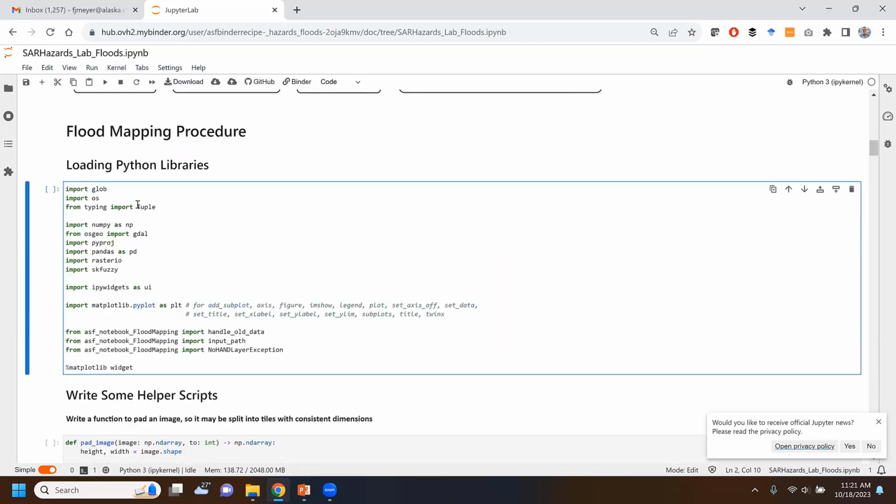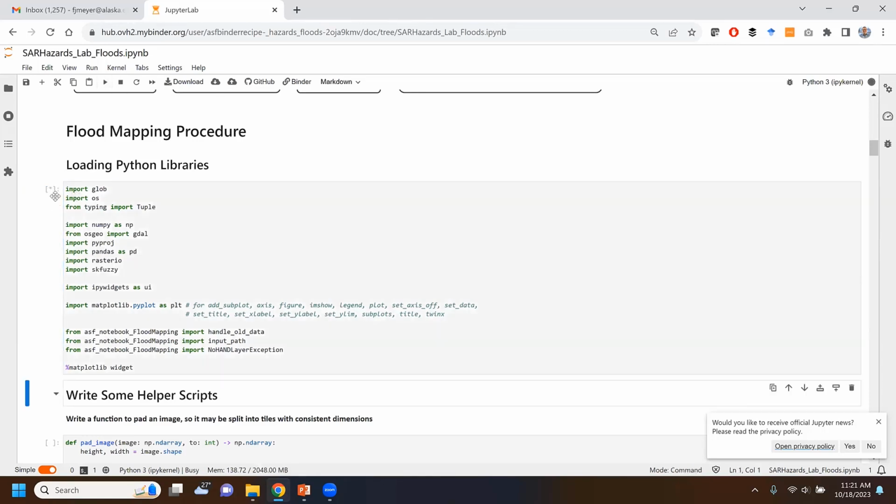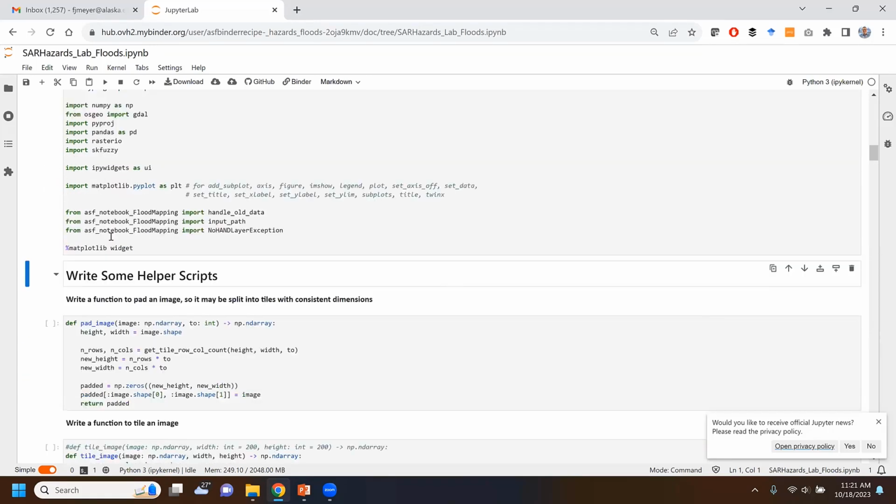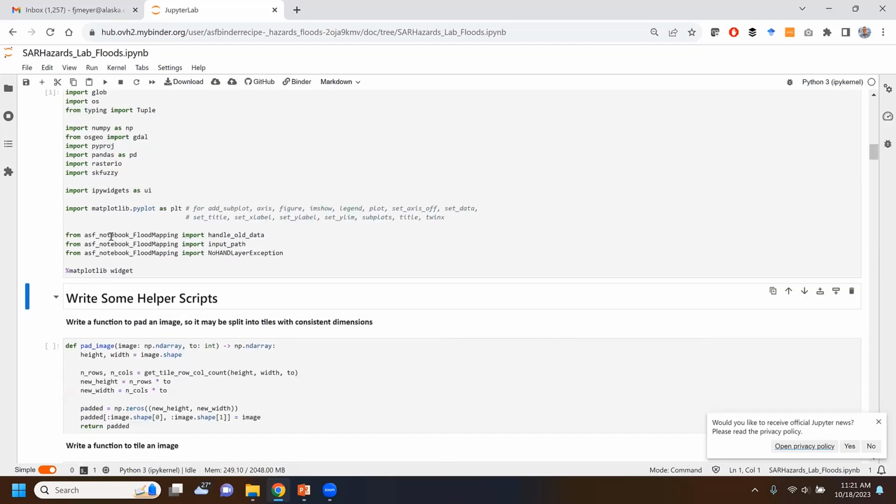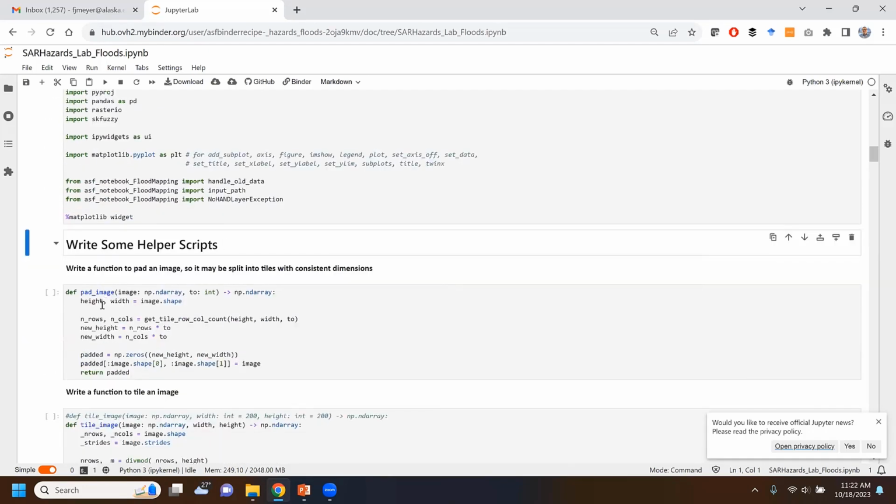In order to execute those code cells, you have to click into one of these code cells and then run the code cell. You can do that by clicking that run button, which is this sideways triangle here. You see that the notebook is running because there is a little star in between these square brackets. Once the code in that cell is completed, that star is replaced by a number. This is a sequential number that reminds you which code cell you have already run and which one was the last one you've run.